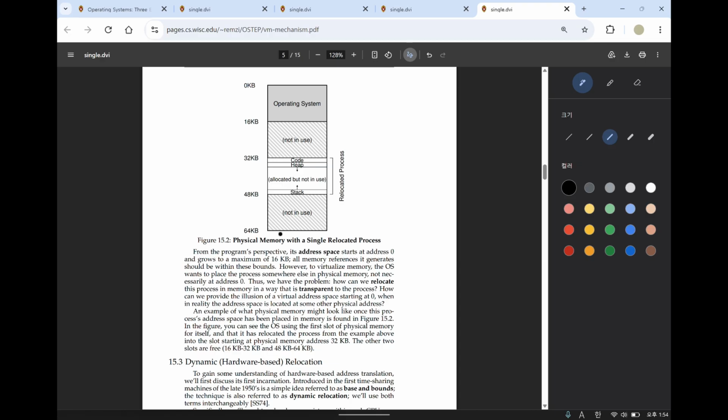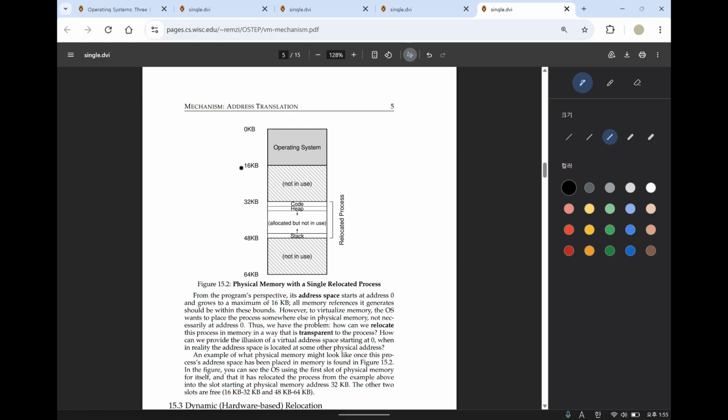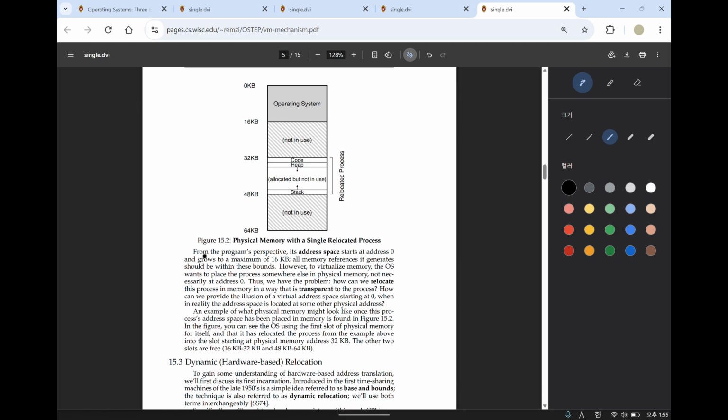And then it's saying, okay, from the program's perspective, its address space starts at address 0 and grows to a maximum of 16K.